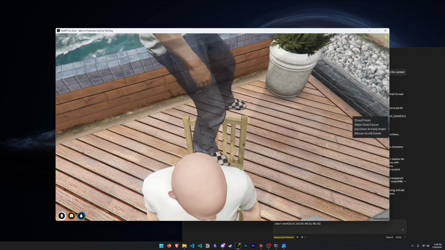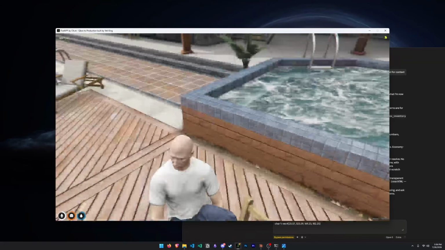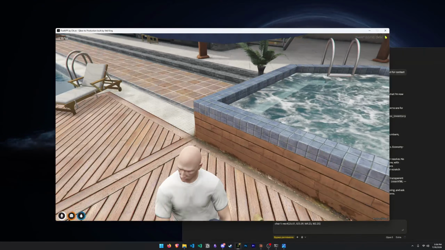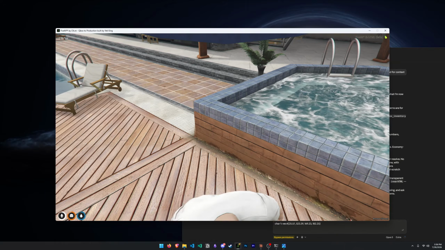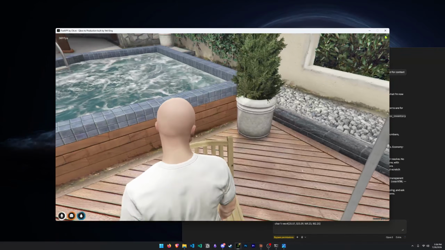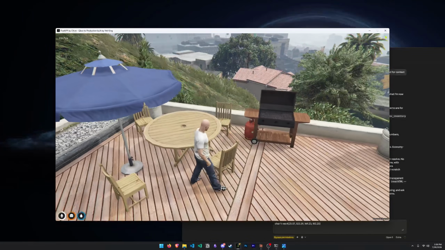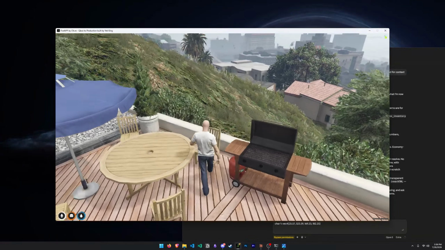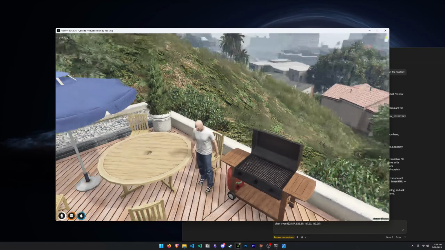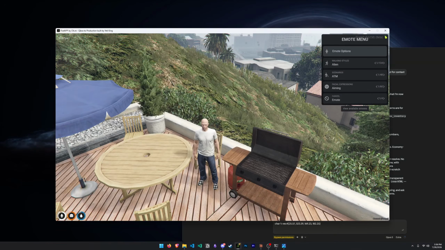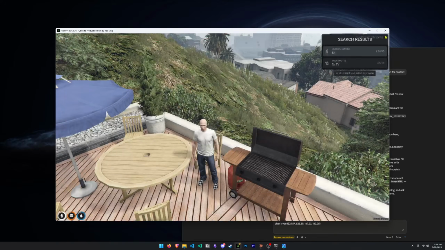Thought it was couch for some reason. That is not what we want. Holy shit, looks so weird. To back up. I'm going to do a different chair. Not that.